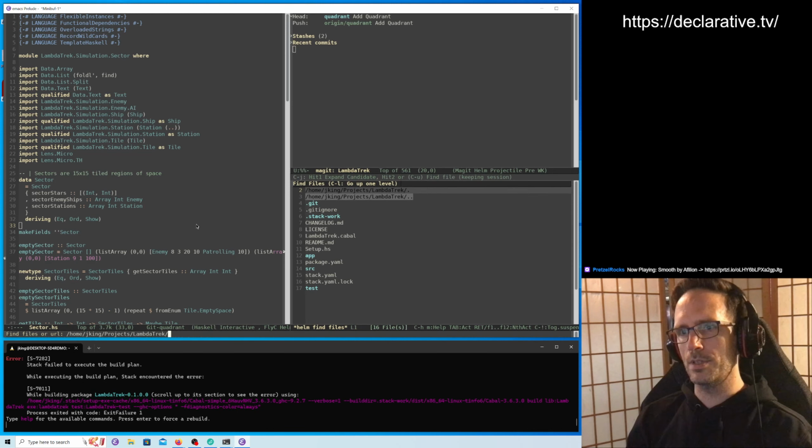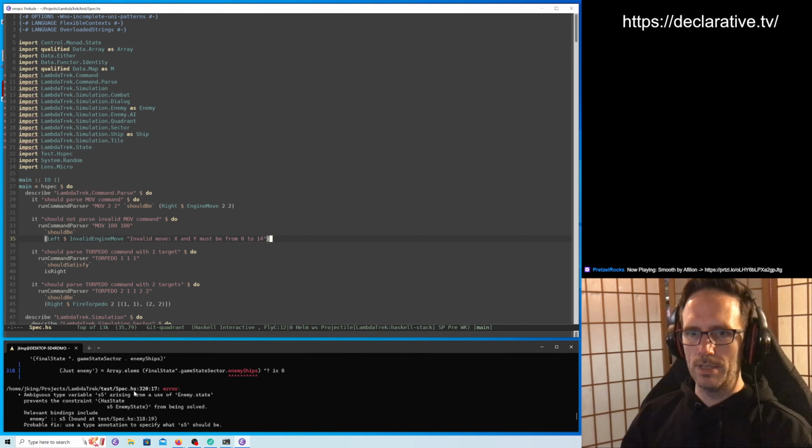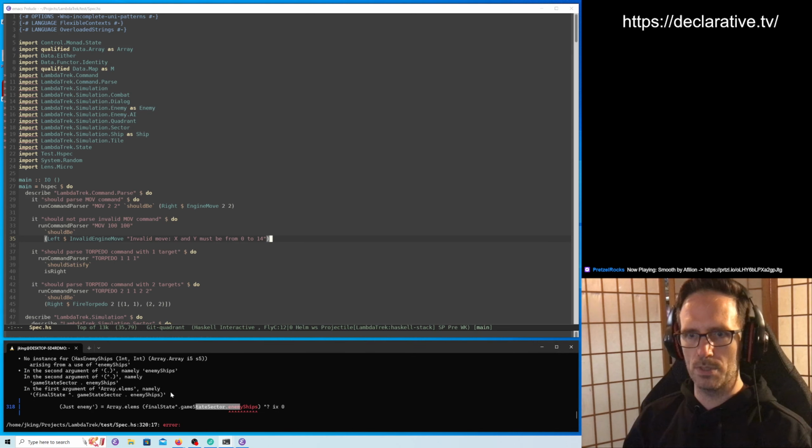What am I doing? I'm going into the test directly. Go open up the test spec. Bang. Okay, going down the list. Let's see. Anytime we see enemy ships.